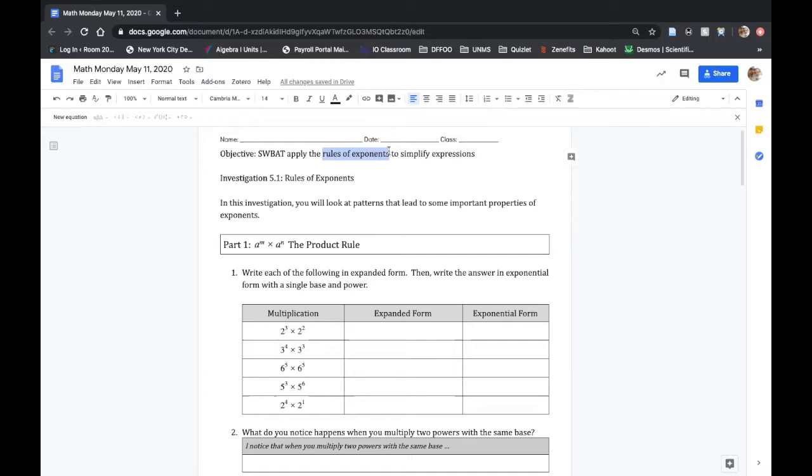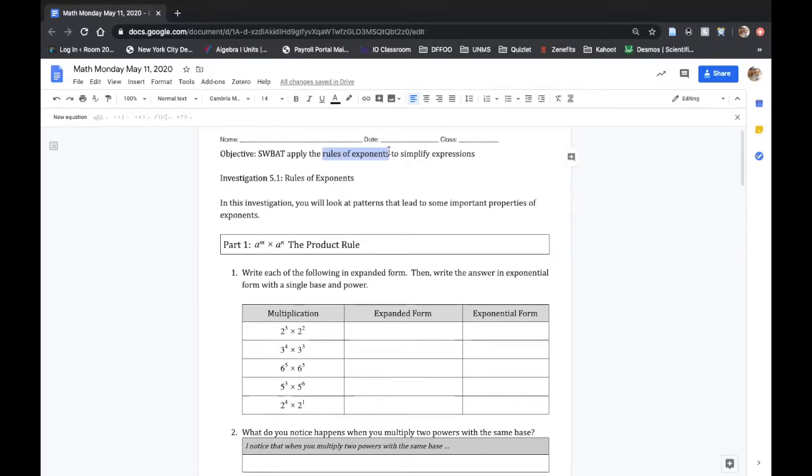So what we're going to be learning over the next couple of days is something that we refer to in math as the rules of exponents. They're just a set of rules that you use when working with terms that involve exponents, right? I'm going to try to, instead of just giving you the rules and practicing it, have you understand the actual rules and why they are the rules by kind of playing around with the math yourselves, right? And kind of discovering them naturally.